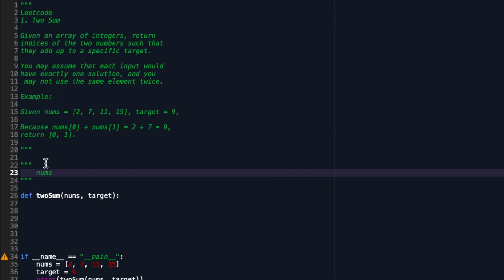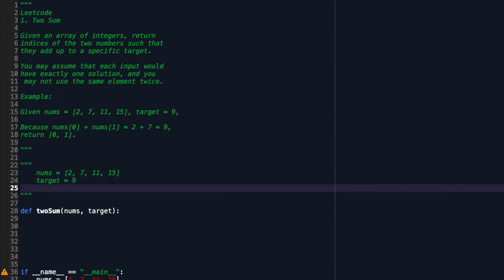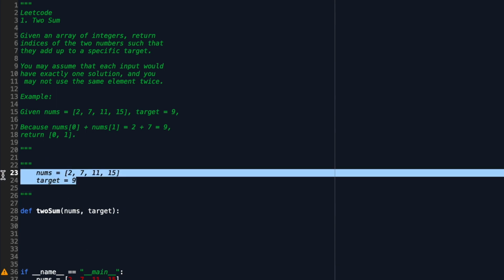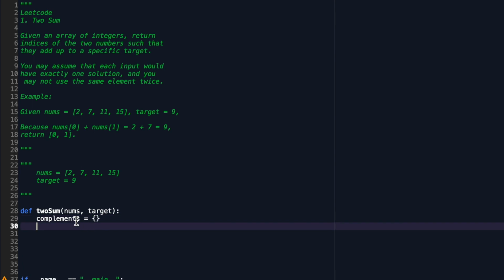This tutorial is going to go a bit faster in that I'm not going to explain everything I am doing until I finish coding, but I will set up the nums list and the target so we can reference that. I'll explain as we go. First of all, in this function, I am going to set up a dictionary that I'm going to use. It's going to contain the complements, which I'll go into depth after. Now I'm going to iterate through all the indices of this list: for i in range length of nums.